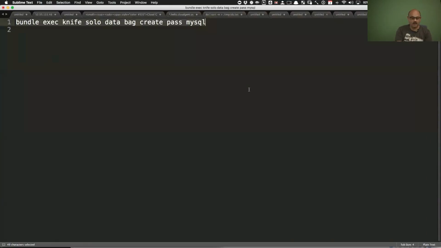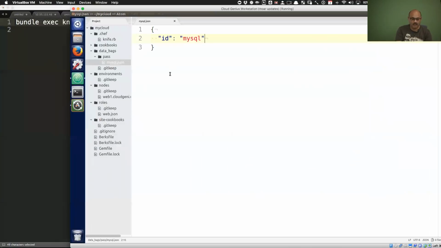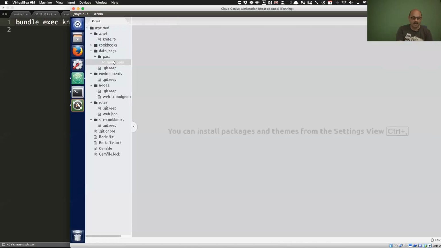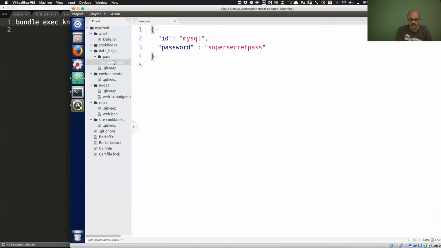So I will go in that location, put in a comma like this and provide a super secret password like that. Thereby I am storing my super secret password inside a data bag item called MySQL in the bag called pass. And I just saved it in the Atom editor.